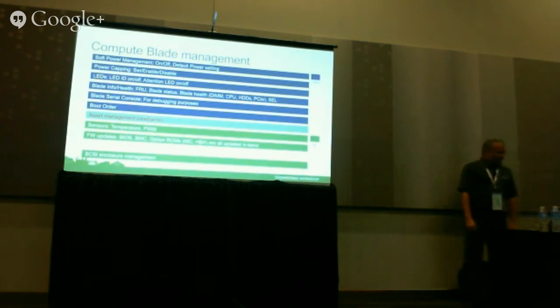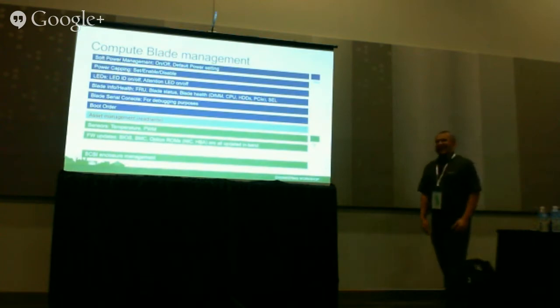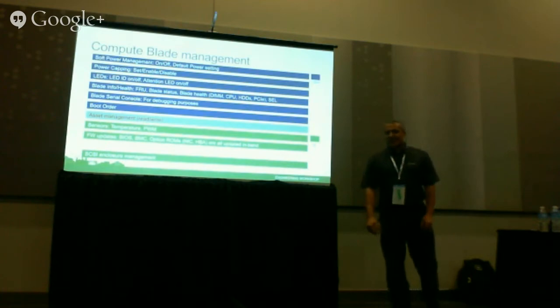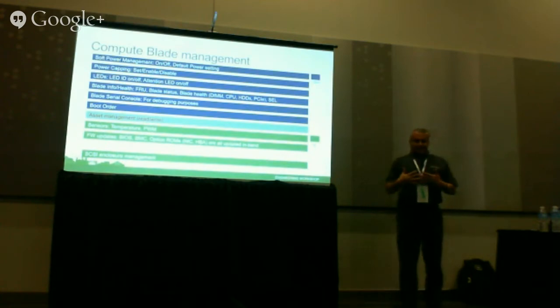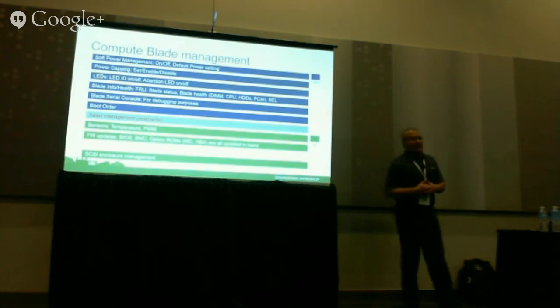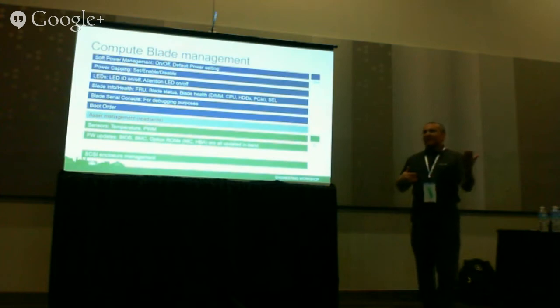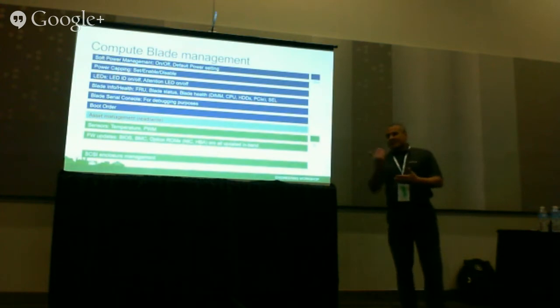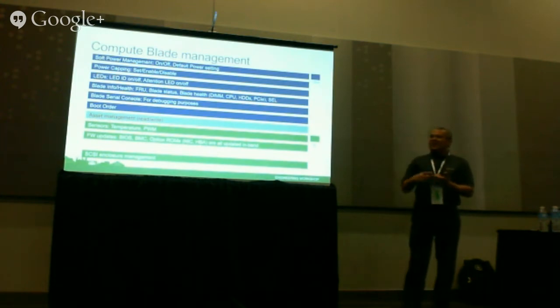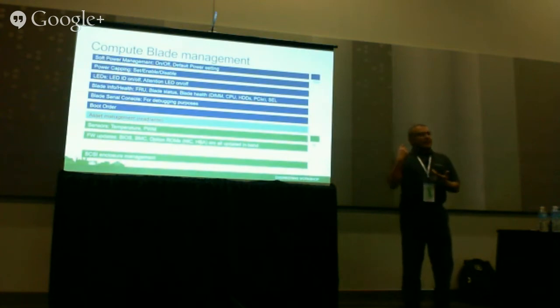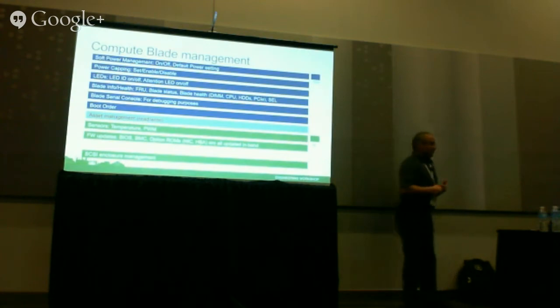Blade health, so essentially through blade status: DIM, CPU, PCI, and this is for diagnostics, essentially for technicians. If you have a bad DIM, you want to understand which DIM is bad before you even go to the floor and fix it. You should be able to go to the CM and say, give me all the DIMs, dump all the DIM information. It tells you which DIM, what the manufacturer is, and whether it's good or bad.